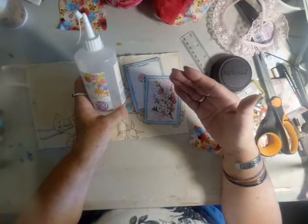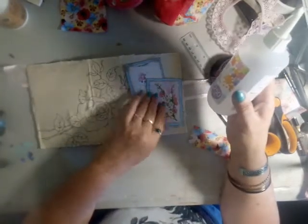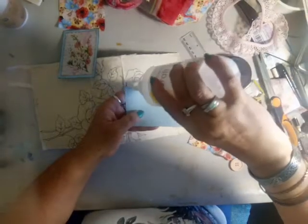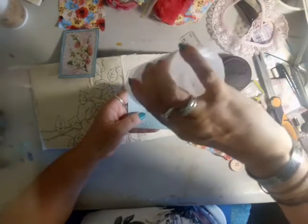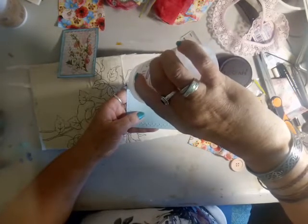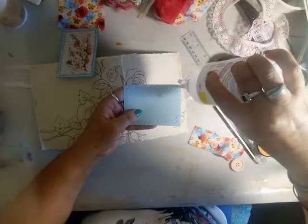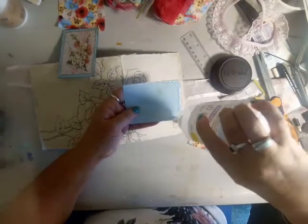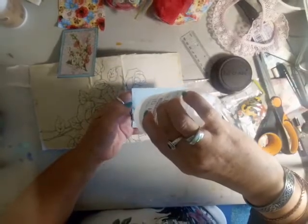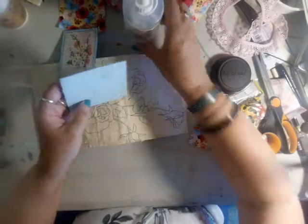But I find a clear glue is much better if you're just going around the edges and you want it to dry fairly quickly. It's really good for that. So that's all I use. Yeah, you can buy the more expensive glues if you wanted to, but I just find these work just as well.